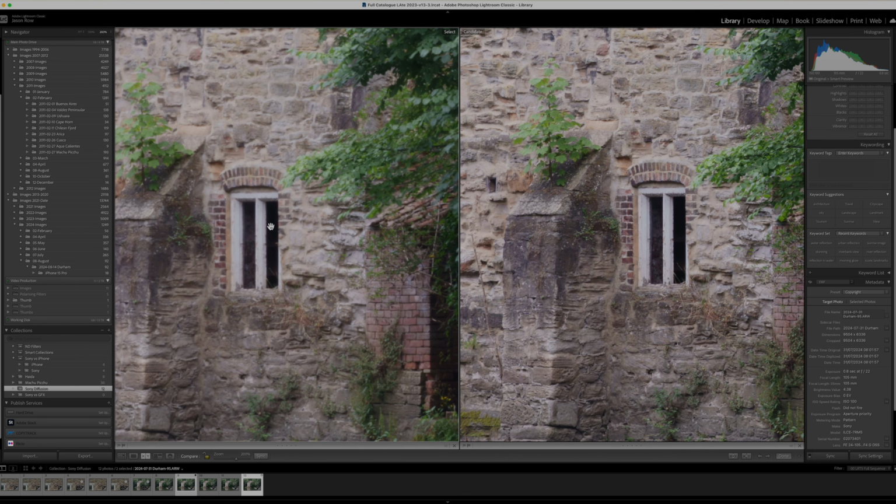So I hope this video has been interesting. Diffraction is an often misunderstood issue. People take a lot of photos at very small apertures and wonder why they're unsharp. Often they think it might be some sort of camera shake, or a defect in the lens or something like that, when in fact very often it is diffraction, and it's something you need to be aware of.